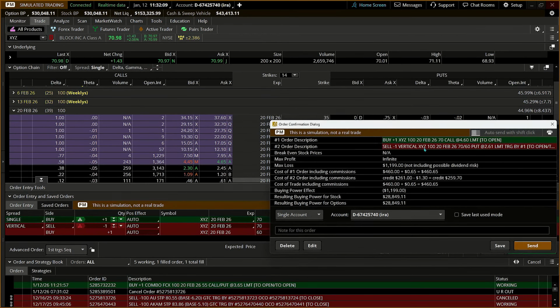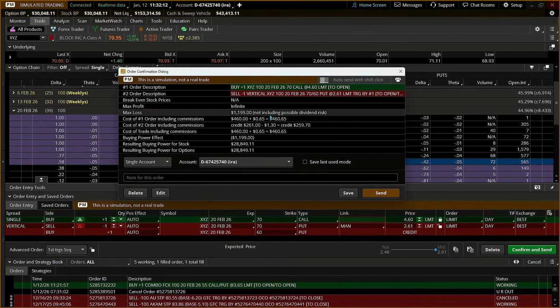Well, what we have to know in this case, go confirm and send. And now what you see in this case is we're buying a put, and that adds on 65 cents. For some investors, they might say, well, that's the con potentially, but with that, does it help not tie up as much capital? Now, if we did this trade by itself, we'd probably be near $6,500, $7,000 of buying power. But since we're willing to pay for the put and the commission, that reduces the buying power, max loss, down to about $1,200. Do you think that's worth it?